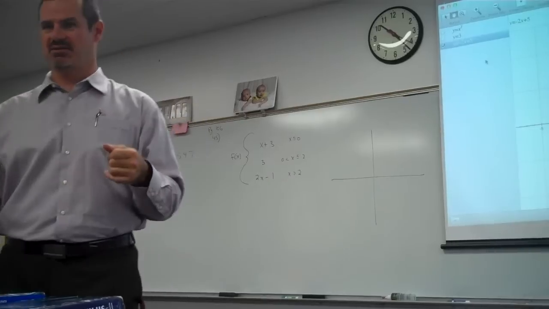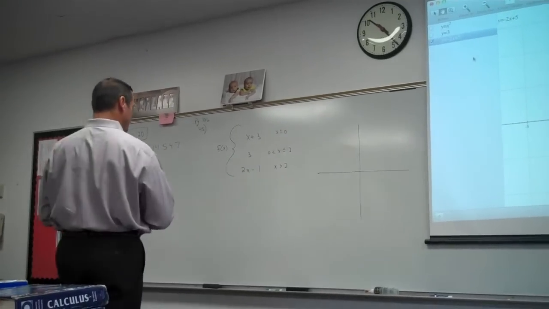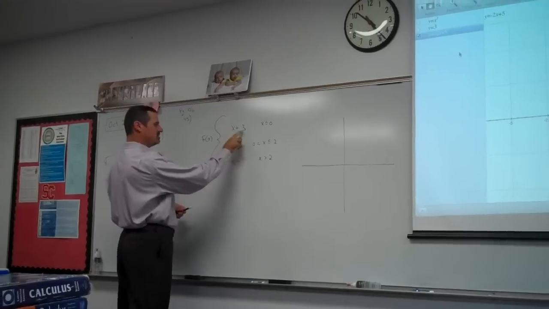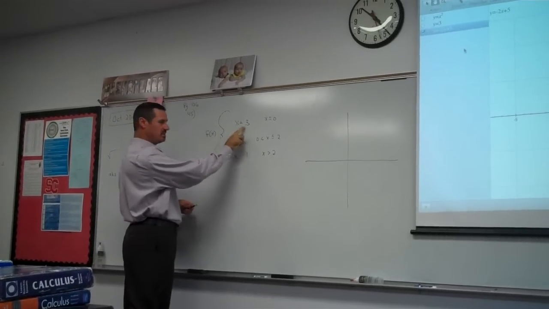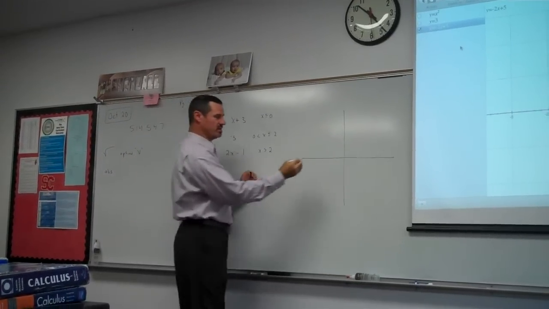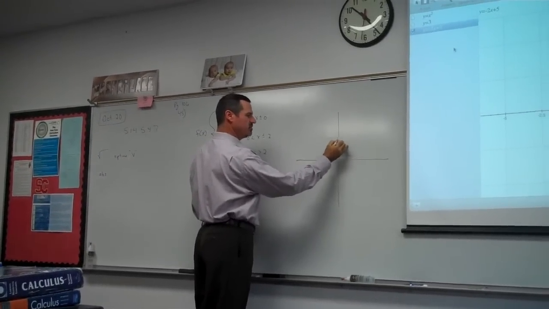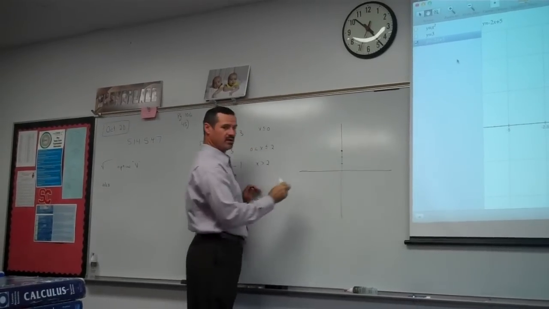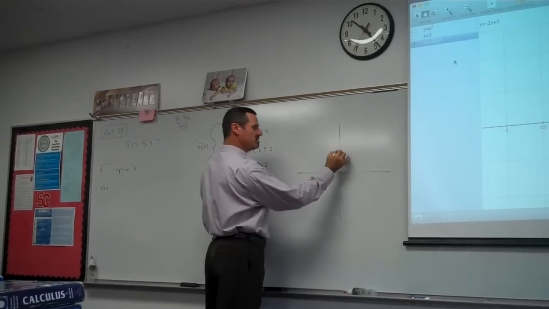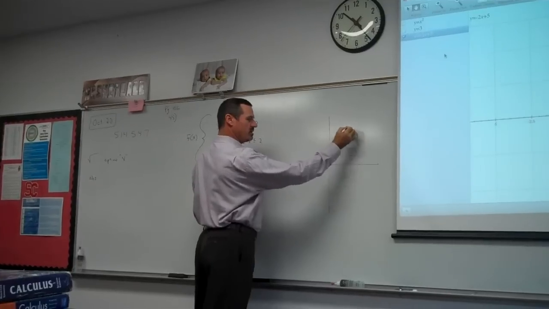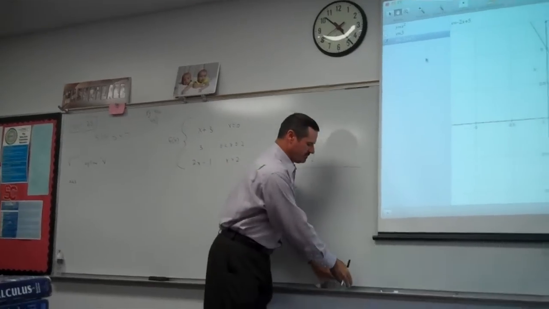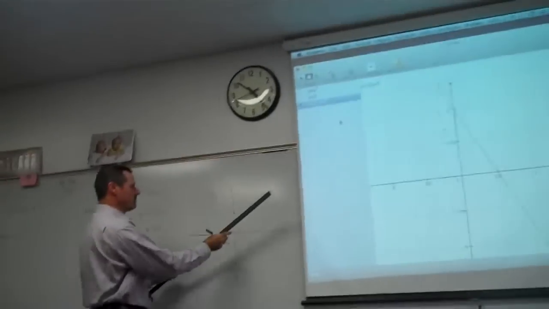I bet if you thought about it a second, though, you would all know y equals mx plus b. It's a line with a slope of 1, visible 1 there, that has a y-intercept of 3. So if you go up 1, 2, 3, it goes through that point right there. It has a slope of 1, so up 1 over 1, up 1 over 1, and so on. Right there.